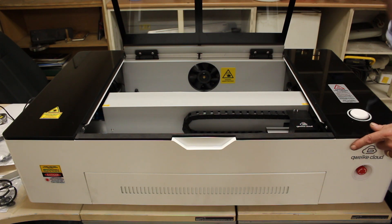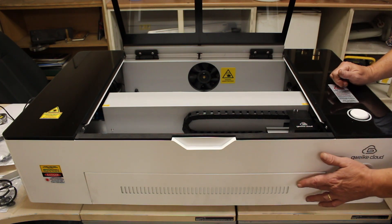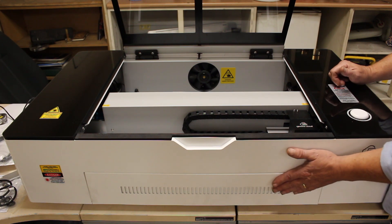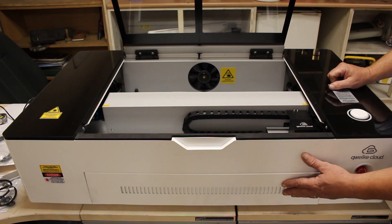Glowforge has one thing that's really good — at the bottom is an air slot, and Glowforge has a feed-in material slot so you can feed in bigger materials. Here, you're only going to be able to use the work area of the bed. It is one of the big pluses of Glowforge.